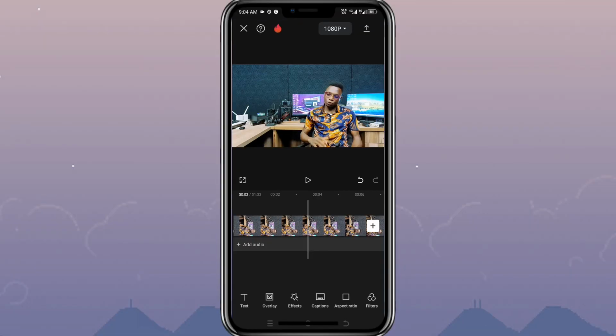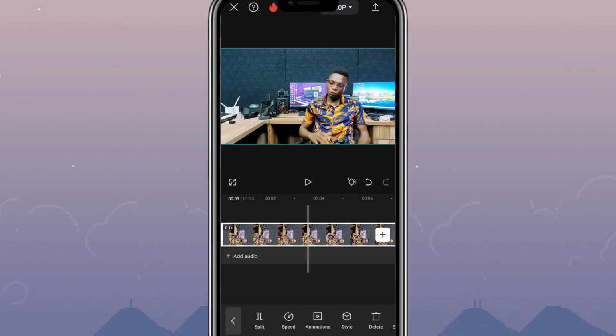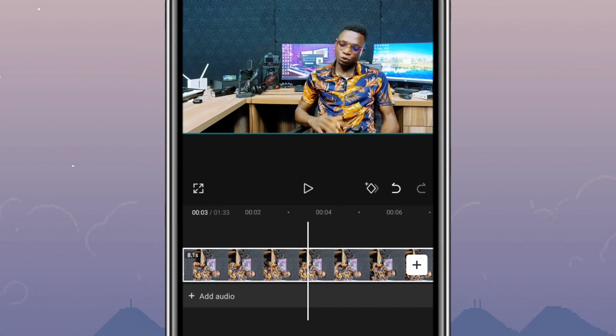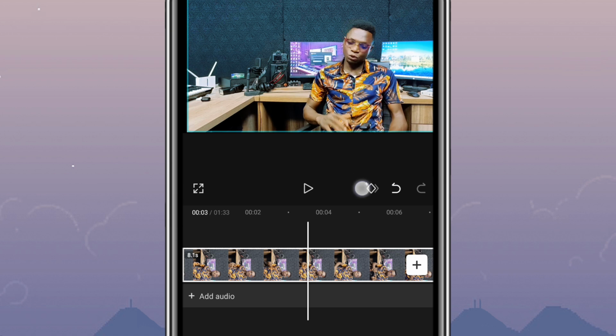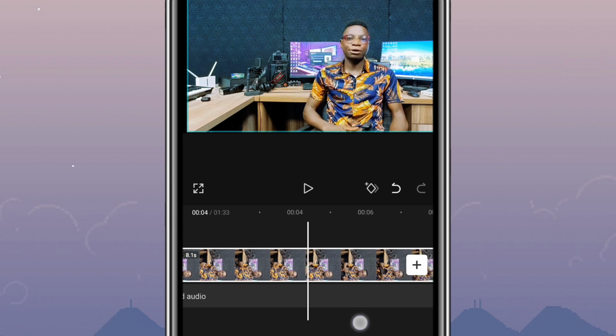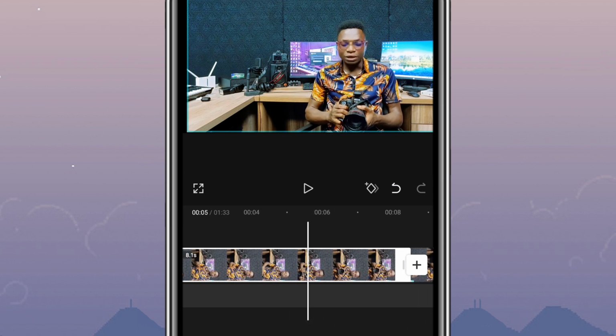in your video. When you import your video to the timeline of Capcut, you tap on the video to make it highlighted. Once the video is highlighted, you're going to see this diamond shape that has a plus sign by the side. This diamond shape here. This is what is called the keyframe. So you go to the point where you want your action to happen.